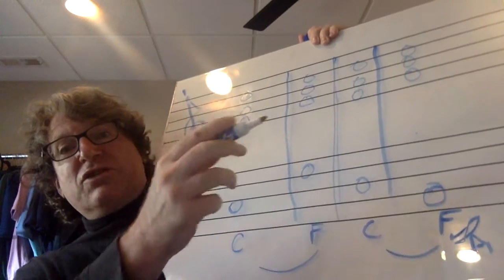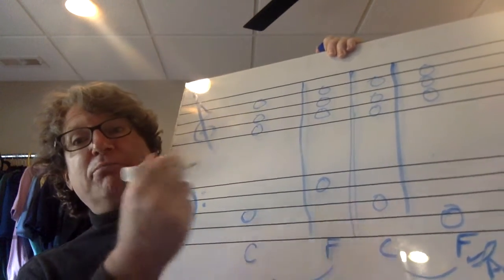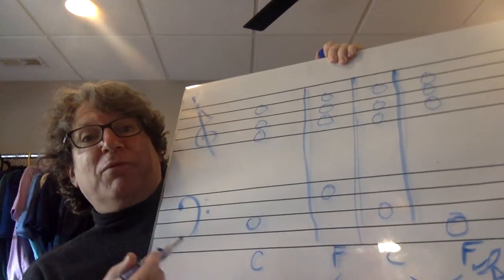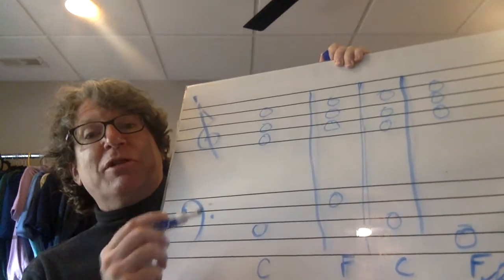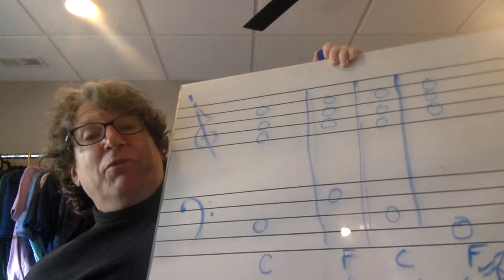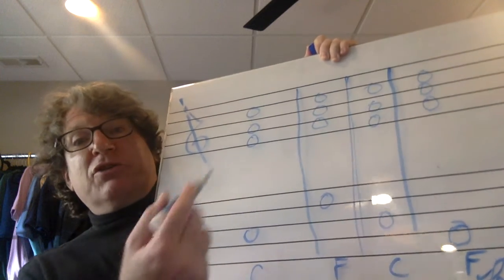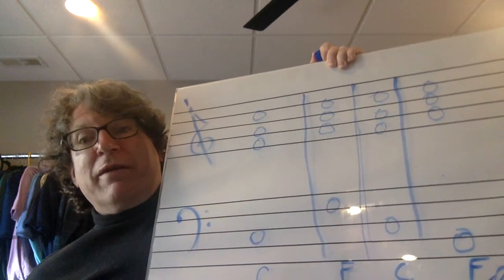Now, it's important to know this kind of notation too. If you play in a praise band, if you play in a rock band, if you play in a jazz band, your music's going to be notated this way. In fact, if you're playing in an orchestra and you're doing a pops concert, your music may be notated this way. So we need to know this notation too. So many ways to notate the same thing. But for the most part, we're still just talking about triads and inversions. Nothing complicated, just lots of languages to learn. All right. I'll see you later.